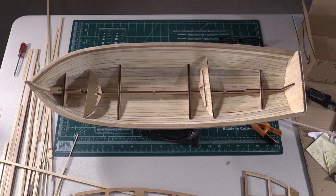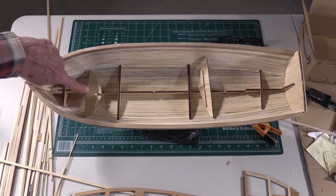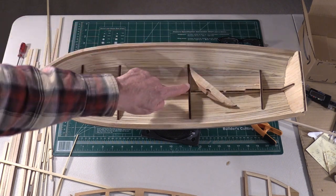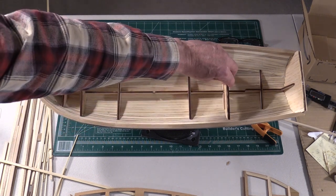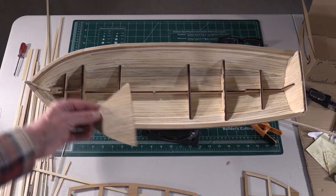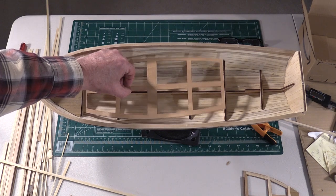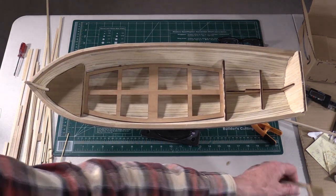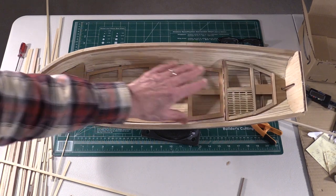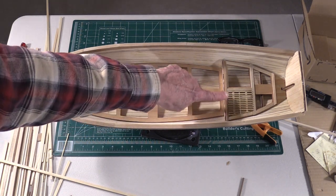So I'm currently working on installing the lower deck and the grating. I've installed these bulkheads as per instructions and covered these with some strips of wood so they look nice, and this one too, and laid a little 2x2 along the end, and you install them like that. And then you take this foredeck and cover it with some strips of wood as well, and that goes here. Then you get your lower grating, which is a little too long, so I shortened it a little bit. And then the final decking at the rear here is this, and this is what I'm working on at the moment, kind of prototyping what needs to be done. I've installed one set of grating and I'm getting ready to work on the other one.